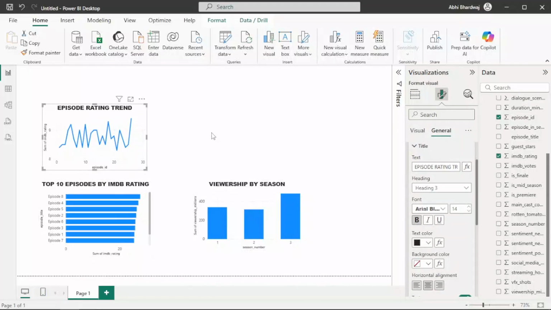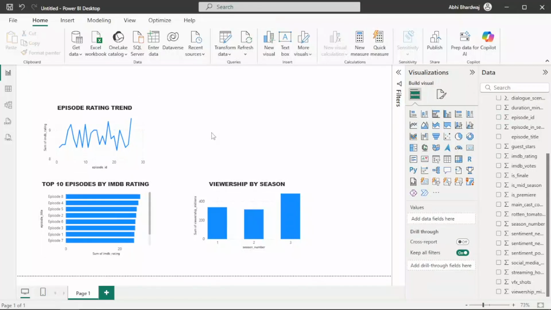Perfect. So another visualization which we're going to do is going to be rating distribution, or episode type comparison. Let's do the comparison one. Let's do episode type comparison particularly, by showing a column chart. The expected result would be 4 bars showing average viewership per episode type, which particular episode type is getting viewership on an average. For that I'm going to use a column chart, again a clustered column chart.